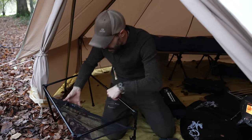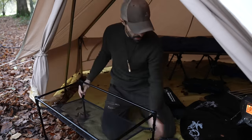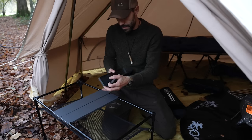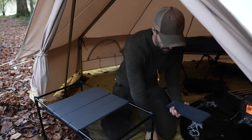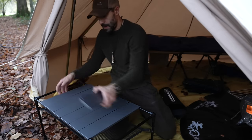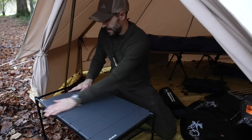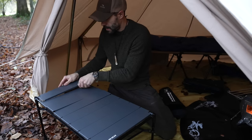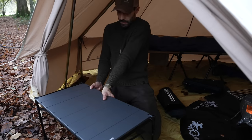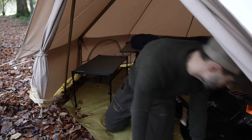These have little storage nets underneath. Mesh storage nets, so you can just chuck gear underneath. That's the mesh. And then you've just got these metal plates which click in. Being metal, you can put hot plates on them, hot pots and pans, which is a great idea. Obviously not for lightweight backpacking, but we're not lightweight backpacking. Table can go there. I do have another one, but I might set that up nearer the stove actually.